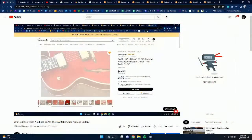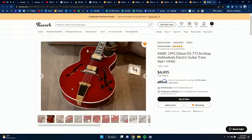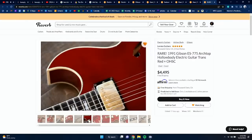Yeah, that's cool. That would be a great guitar for Christmas, wouldn't it? That red one. You were wondering what to get me? It seems kind of reasonable for a price, too. It's $4,500. That's Lovey's, isn't it? In Thousand Oaks. Oh, nice. So I have to make a trek down there.